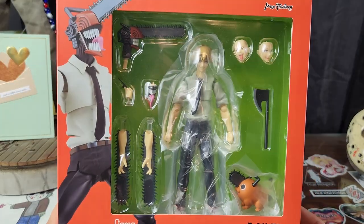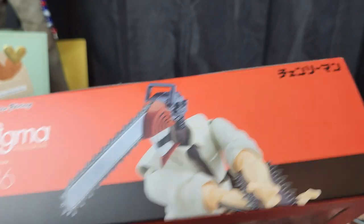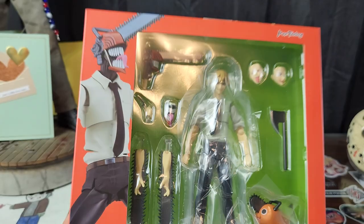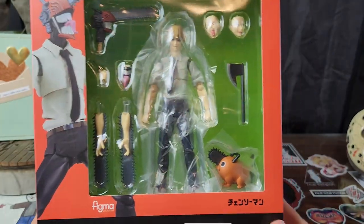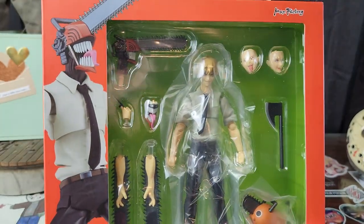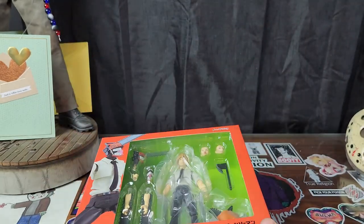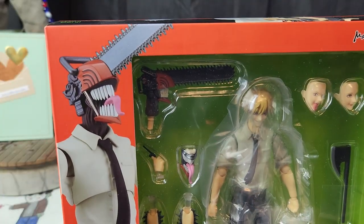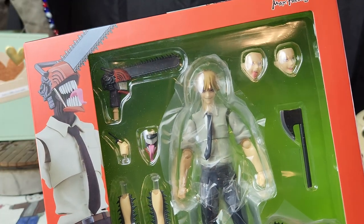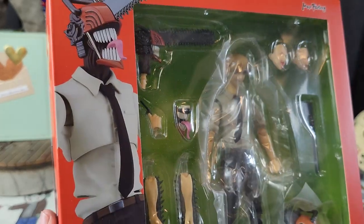All right, as I said before, the Figma Chainsaw Man, number 586. Gingy. All right, pretty cool product shots on it. No splatter. Only Chainsaw Man product I've seen so far that doesn't have splatter. Do have the orange and green motif. Call back to volume one. And let's check it out. We got the head. Got the Gingy head. Gingy faces. Open mouth. Good. Blow it like a tongue.